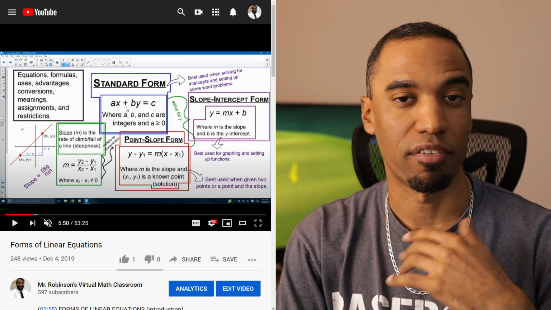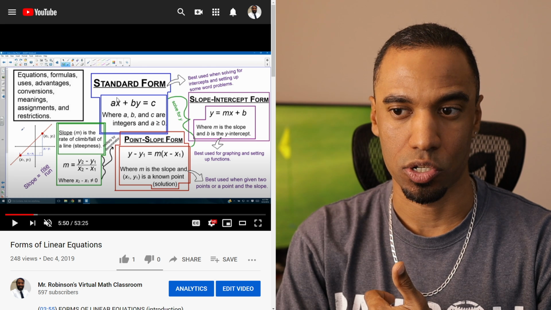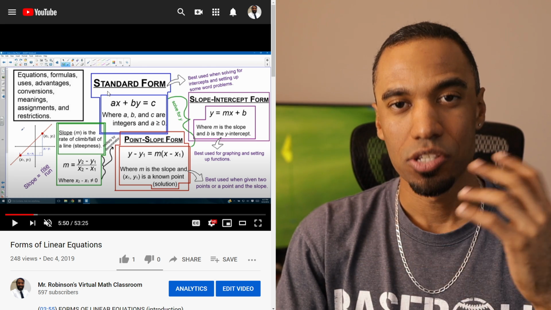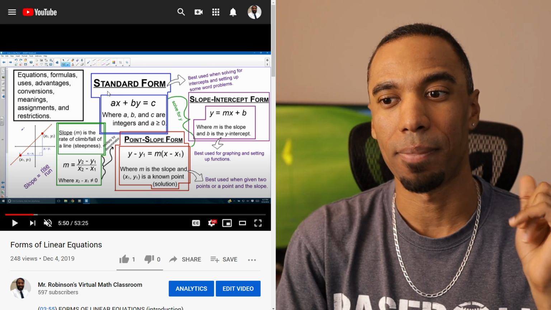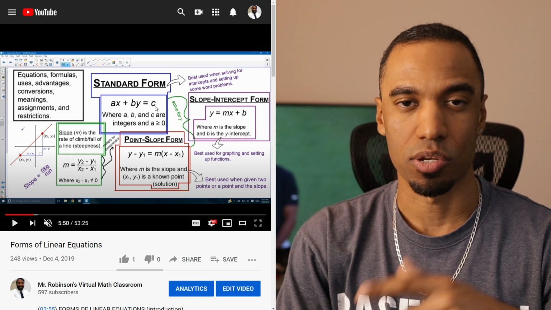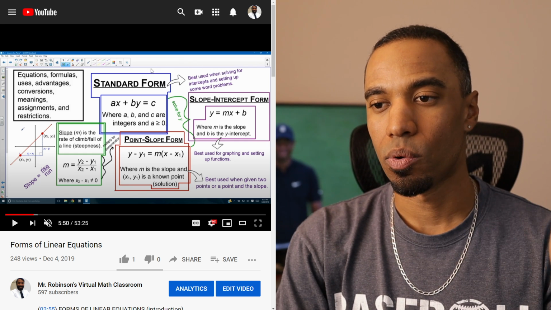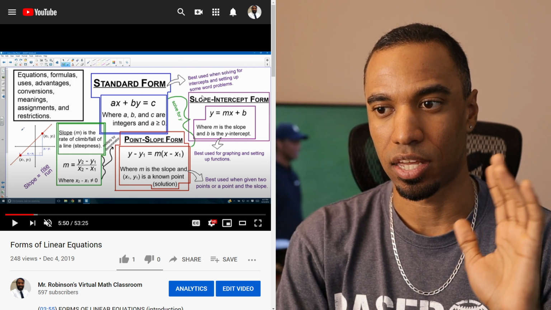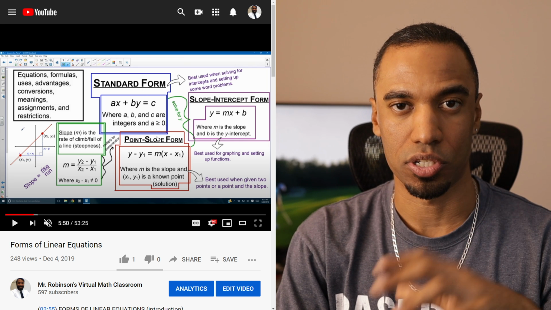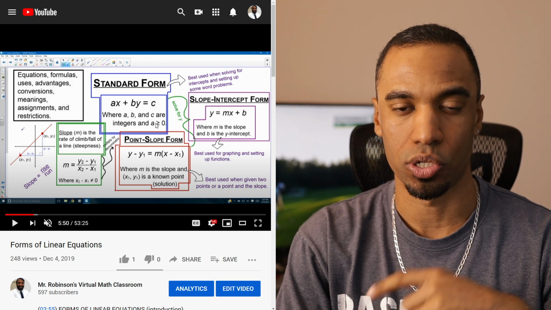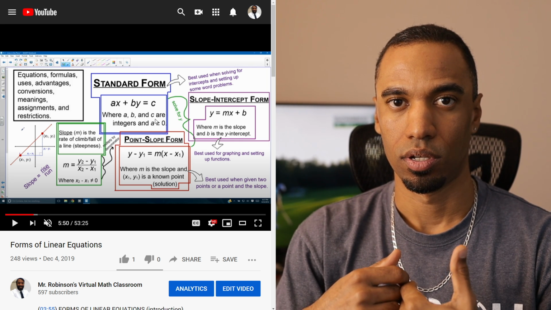Standard form is pretty nice. You never have fractions with standard form. It always starts with a leading term that's positive in standard form. So standard form has its nice uses there as well, and you can write some word problems setting it up that way. So it's just nice to understand that there are pros and cons to each, and when you understand the pros and cons, then you'll know which one you want to choose. So we give you that familiarity.